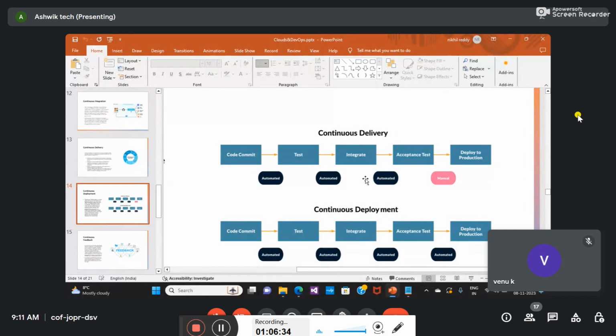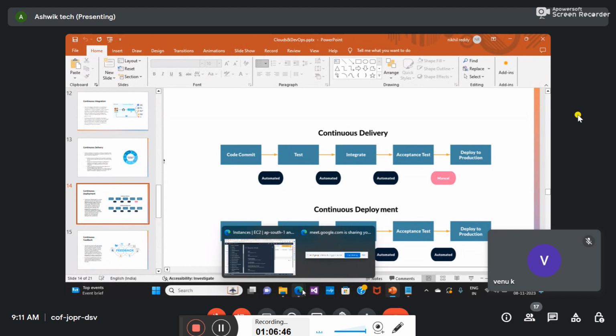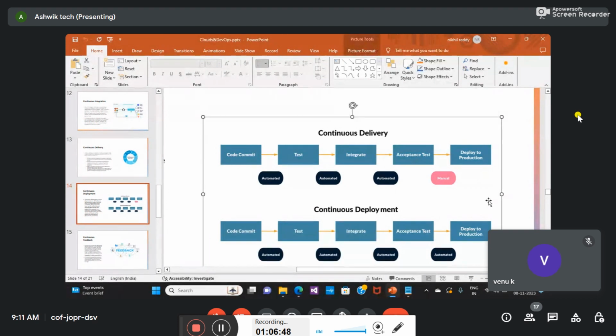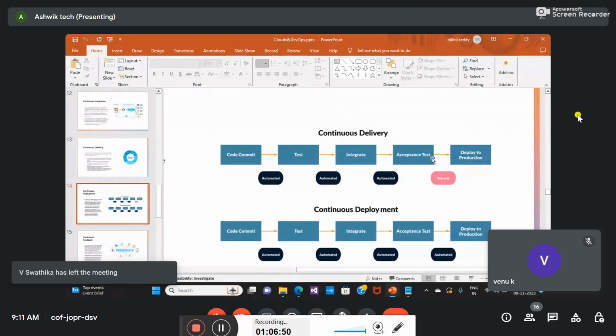Once code is ready, test engineers will test it, we will integrate it, and then we will deploy to production. Production means live, meaning you are accessing the application from the browser. If you want to automate that process, you can go for continuous deployment. If you don't want to automate everything from code to deployment, go for continuous delivery. So these are all about continuous integration and deployment.